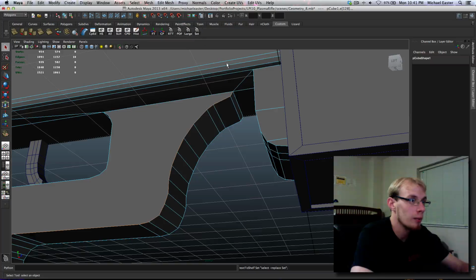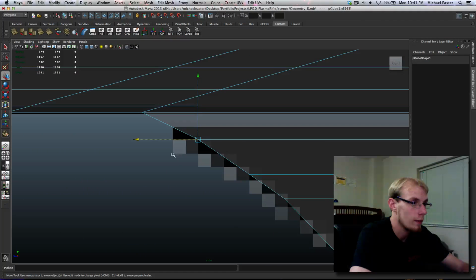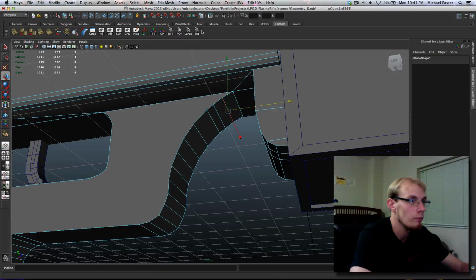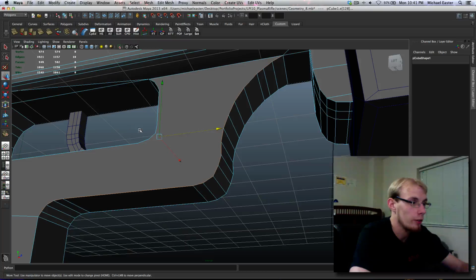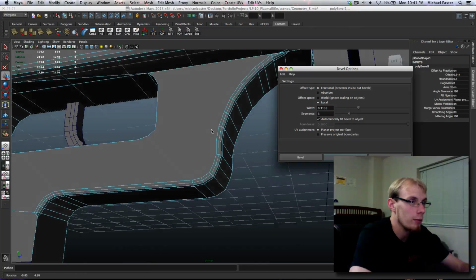I'm going to quickly do that set because I want to change this. There we go. So now I can grab that set again and apply this bevel.